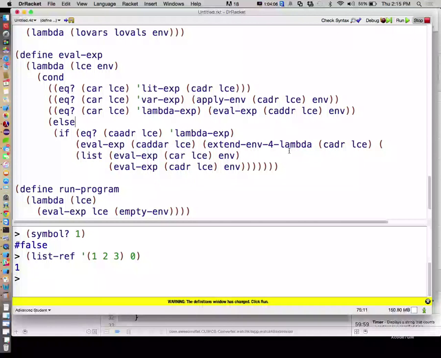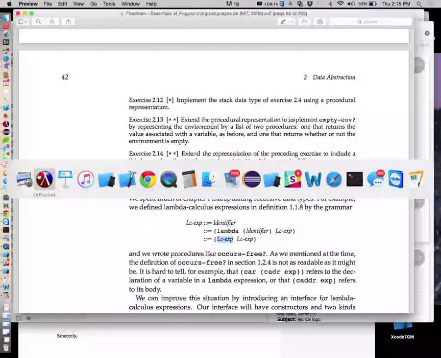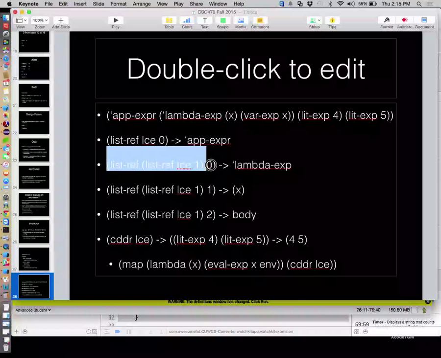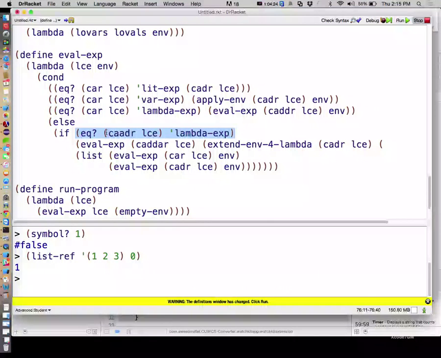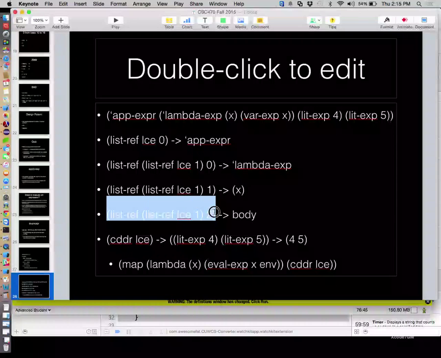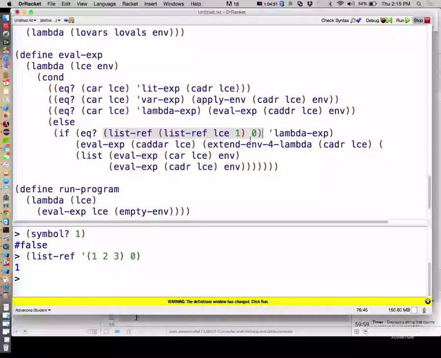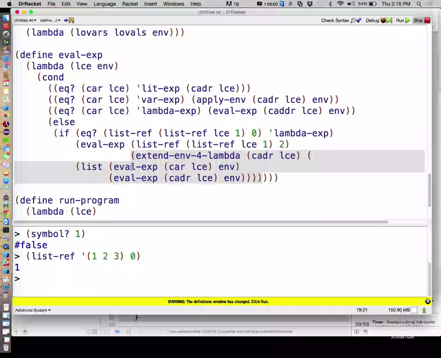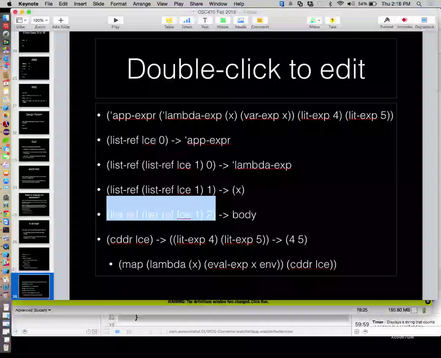Yeah. All right, so let's actually piece this out. So we're going to start off with the lambda guy, this dude right here, right? So if that dude is a lambda, then we're going to eval expression on, we need our body. The body is right here. All right, so eval expression on the body. And let's kick this down a line, along with extend env, passing it the list of variable names. That's this guy, right?